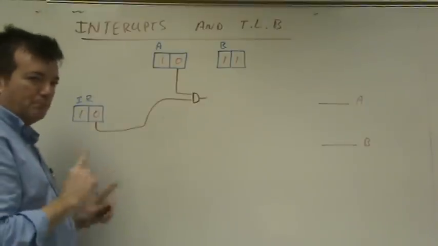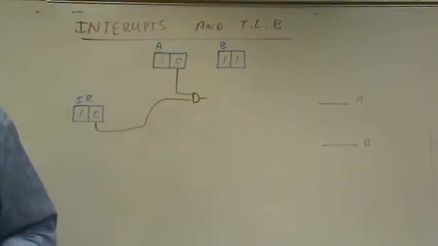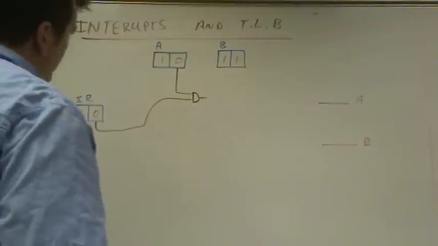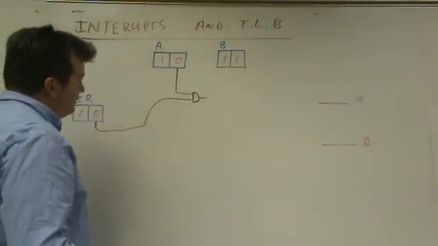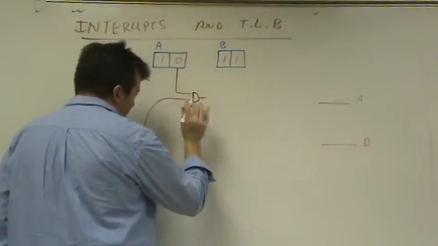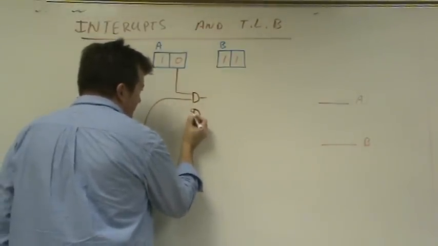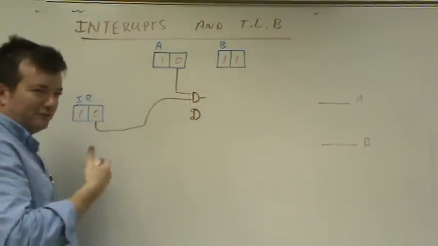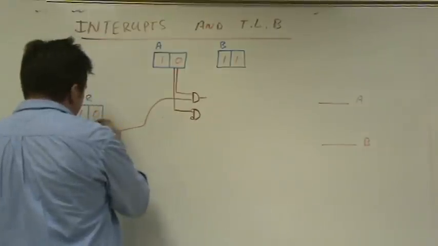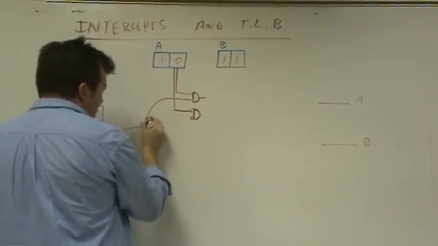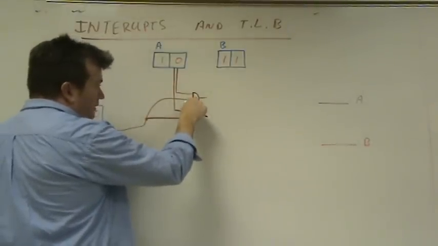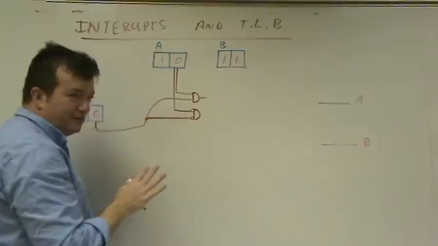They could also match by being both 0s, right? So if they're both 0s, how can we check are they both 0s? Well, we could take an AND gate. Well, actually, there's a NAND gate, but we'll keep it simple, and then these little O's mean inverters. They flip the value around. We could say if this one is a 0 and this one is a 0, just connect to that line. So this is basically saying if they're both 1, and this is saying if they're both 0.